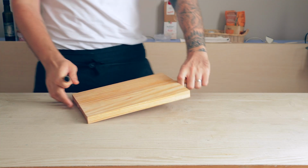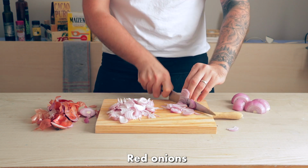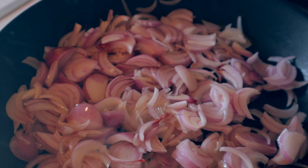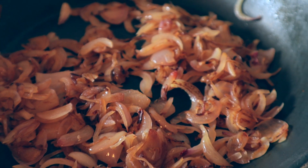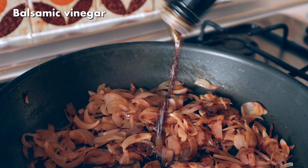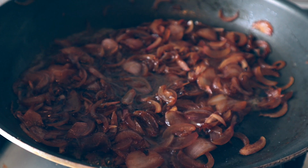Next, let's go a little bit traditional with a caramelized red onion. Start by peeling and chopping the ends off 4 medium-sized red onions, and we're just going to slice these down nice and fine. Then throw it into a pan with a touch of olive oil, and we're going to cook these on low heat until they start getting a nice brown colour. And you can start to see all the sugars in the onions caramelizing. And when you see them starting to stick to the bottom of the pan, deglaze the pan with some balsamic vinegar. And if you need to loosen them from the bottom of the pan again, just use a touch of water until you get like a dark caramelized red onion, almost chutney.